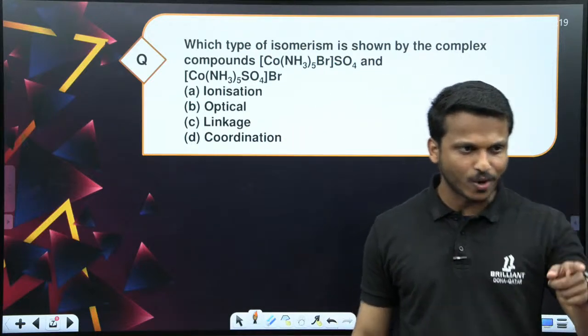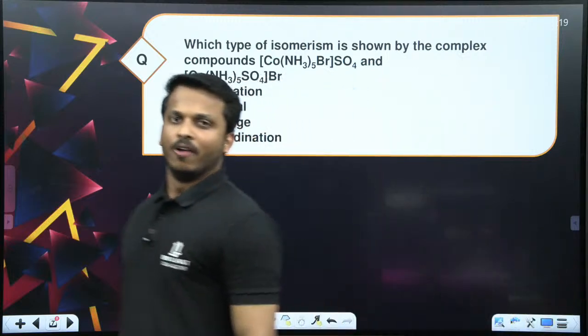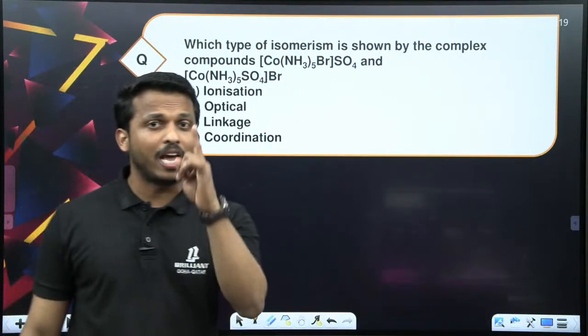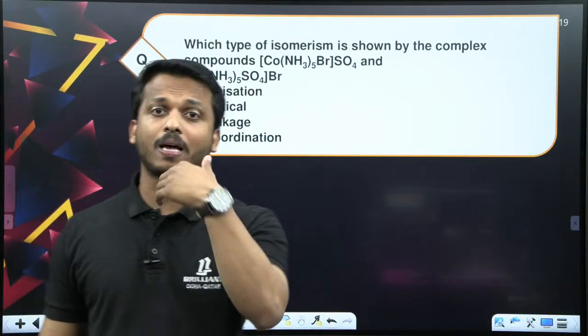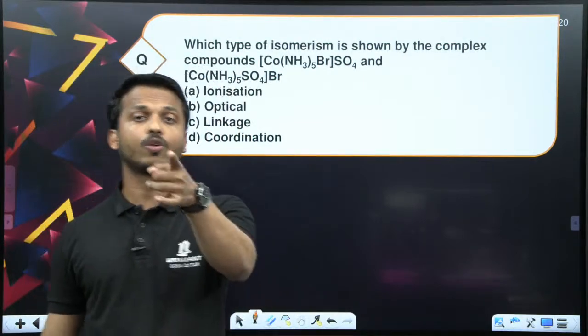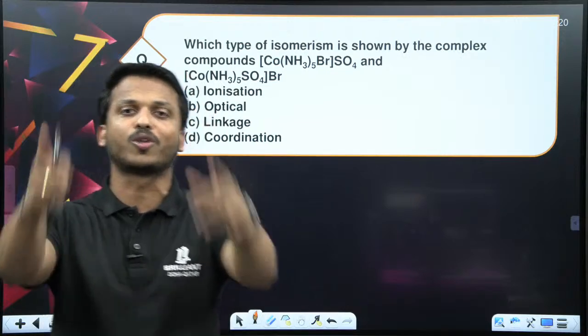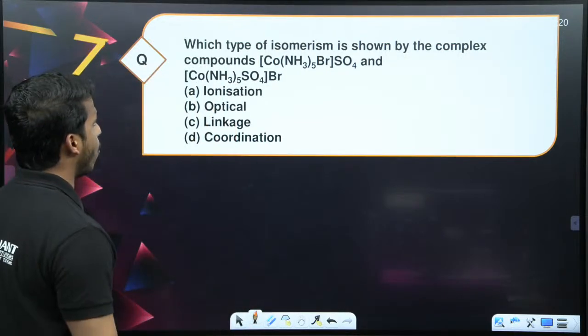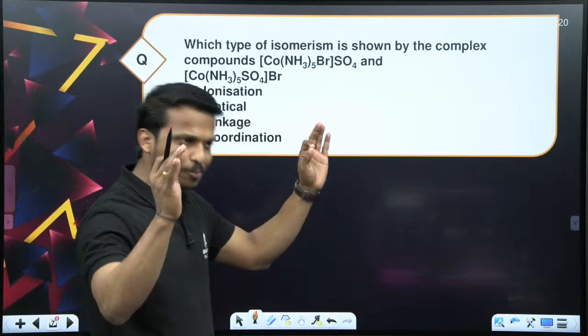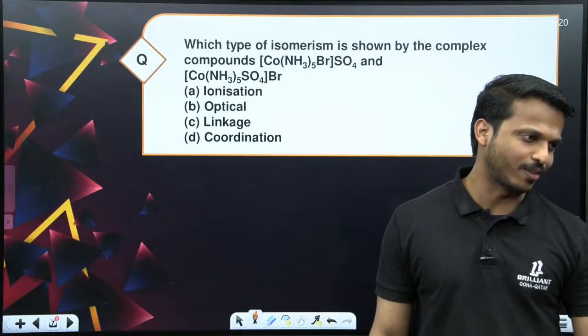Which type of isomerism is shown by the complex of this compound? Be very careful, okay? Sometimes they will give you some complexes that may not show any isomerism. That also we should be careful. Check whether the molecular formula is correct or not in both of the compounds. Okay, so what type of isomerism? I'm sure all of you have the correct answer for this one.